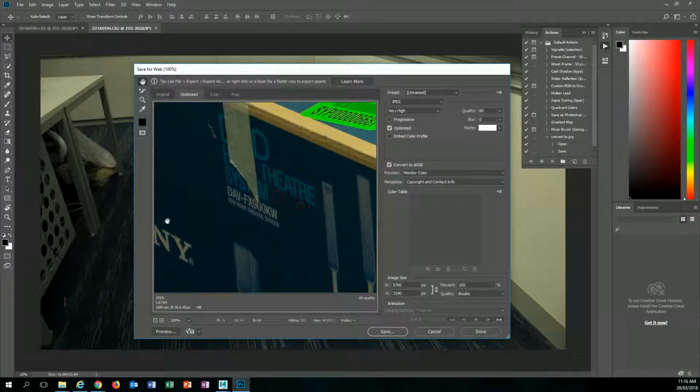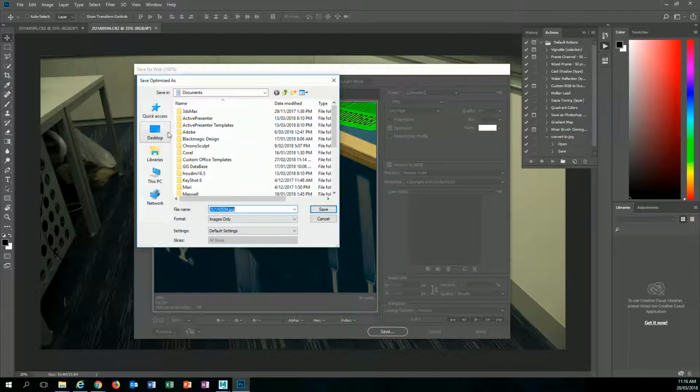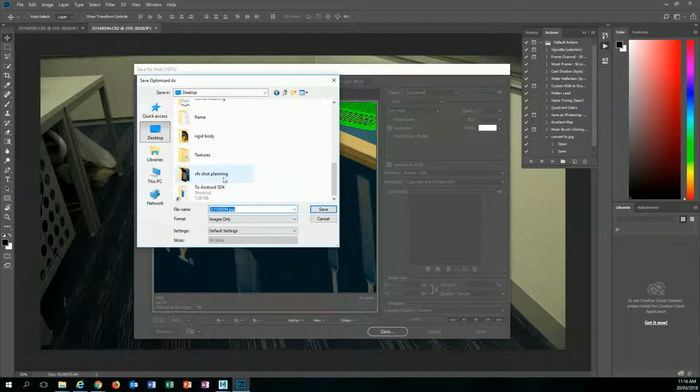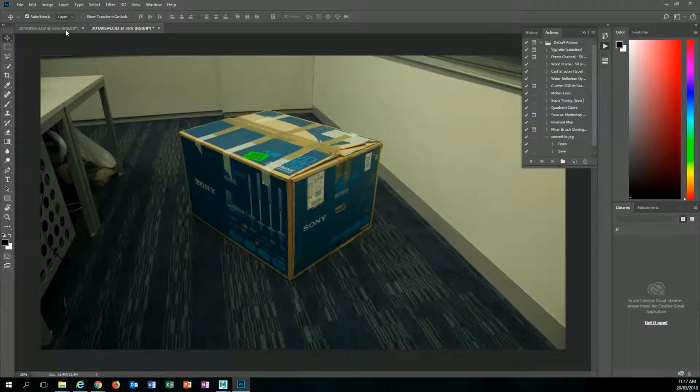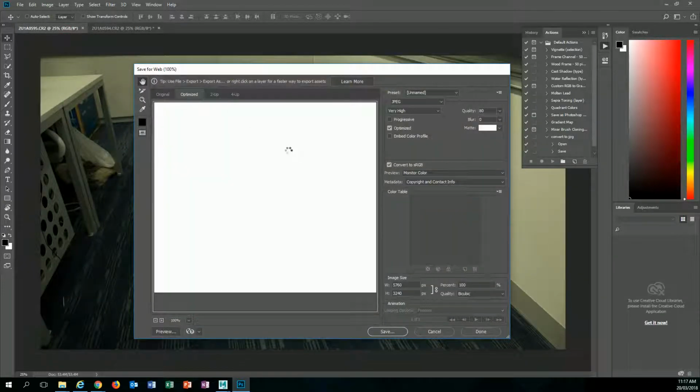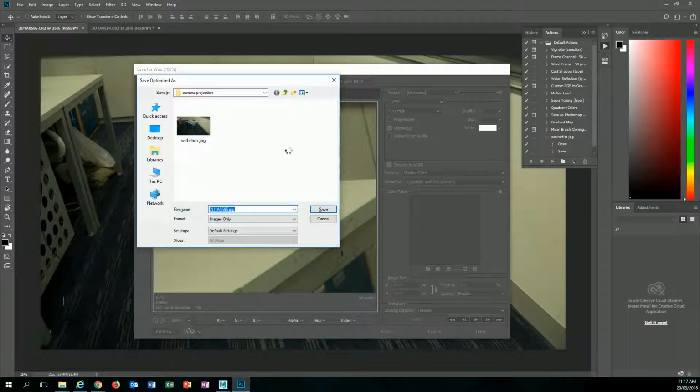The resolution is very high, too noisy anyway, but that's all right. So we are doing camera projection. This is with box, and that one is without box.